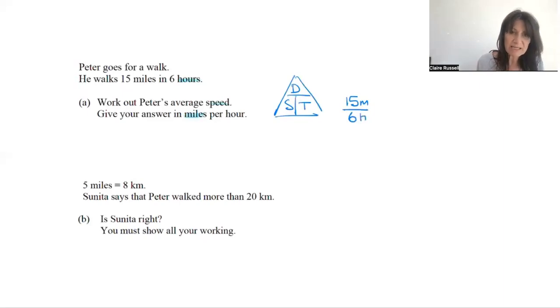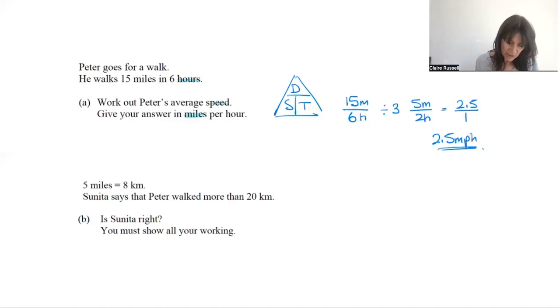Now, speed is going to be given in miles per hour. So we need to get that cancelled. So let's divide through by 3 because that will go really nicely, giving me 5 miles in 2 hours. And then I'm just going to half that to give me 2.5 in 1 hour. So in miles per hour, it's 2.5 miles per hour.